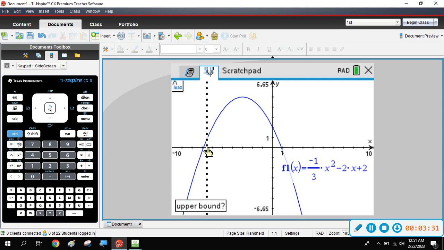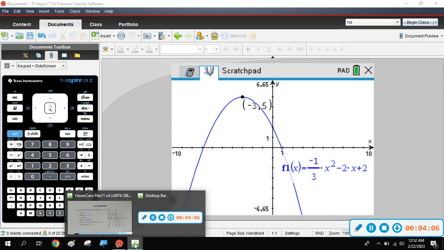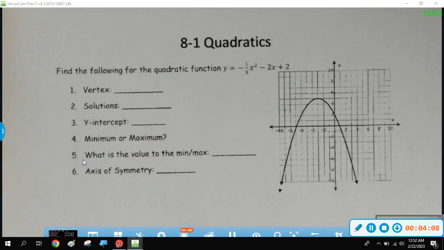Then it's going to be asking you for the upper bound, in which case you'll drag the line over to the right of the maximum point. Remember, as long as the maximum is within these two boundaries, the calculator will find it, because when you set the lower bound and upper bound, you're telling the calculator to look for the maximum in between these two lines. When you do, it'll give me the coordinates for the vertex. It's -3, -5. So now I need to go back to my paper, and then I can write it in.